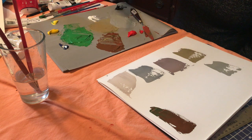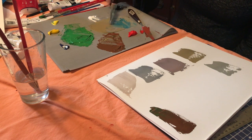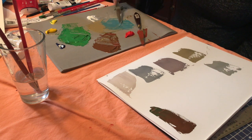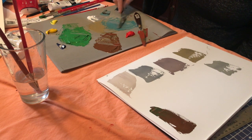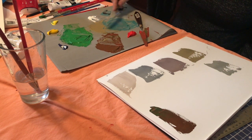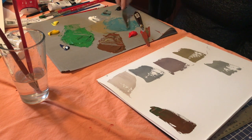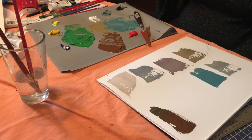If we dip over here to our phthalo blue, it's going to turquoise it up. Let's add some of that greenish, brownish neutral color. Okay, this is definitely out of the neutral category, but that's okay. I just want to show you also how compatible it makes all of these colors. Red, yellow, and blue are primary colors, but it doesn't mean they necessarily look good together. They do if they're not all the same value, if you change the saturation intensity. Okay, so here, that's that color. Pretty gorgeous.